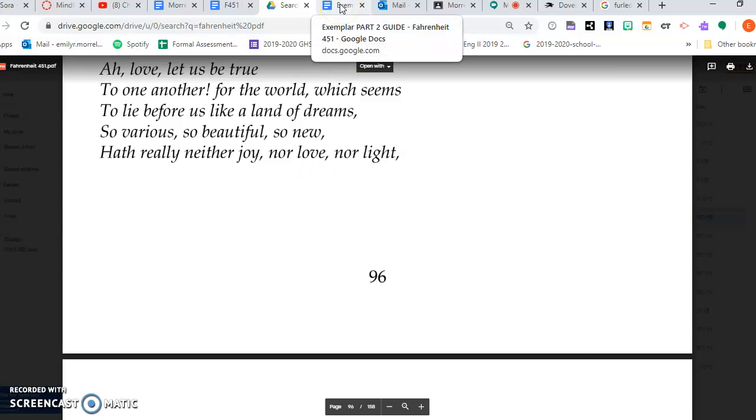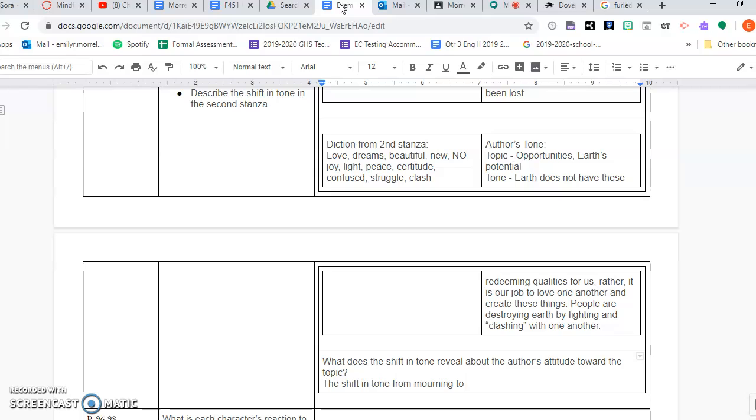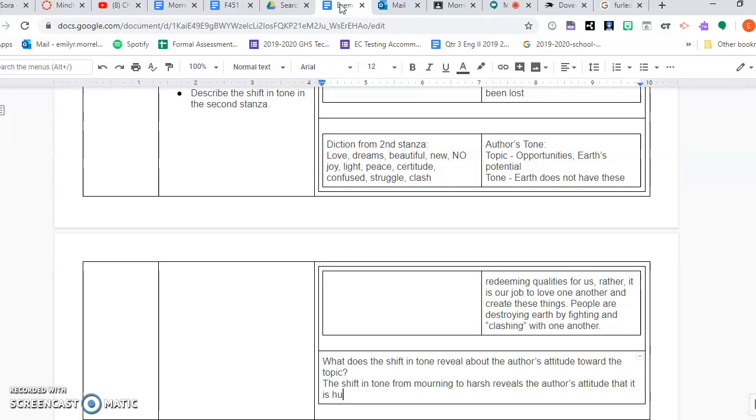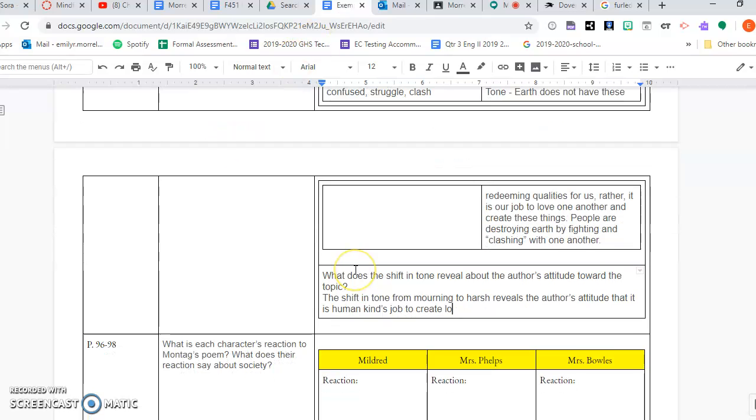It's like Earth doesn't have joy or light or peace or anything. So the shift in tone from mourning to harsh reveals the author's attitude that it is humankind's job to create love and peace and beauty on Earth.